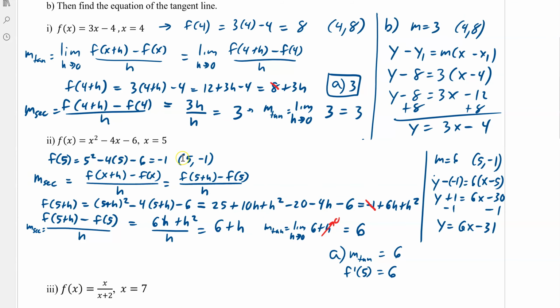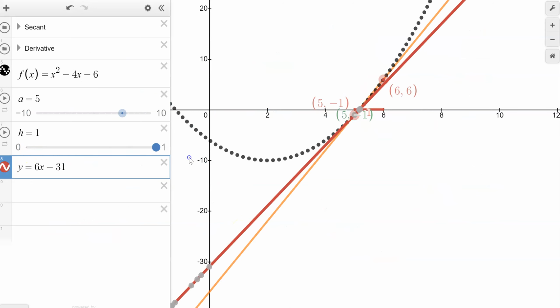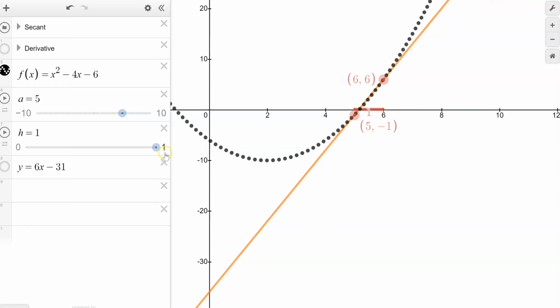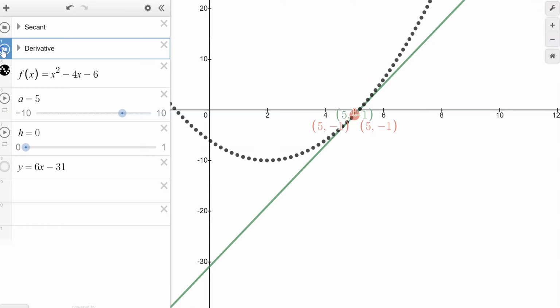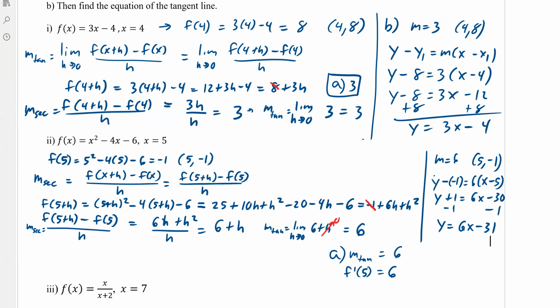So again, you find the point. You plug the point in. And then with this, you figure out what this is. This is the slope of our secant, and so we end up with 6 plus h. So like this. Let's click this guy off. Click off the derivative like that, and then we have h approach 0 with the limit, which gives us our tangent. So we found our secant h units away, limit as h approaches 0, we get 6.